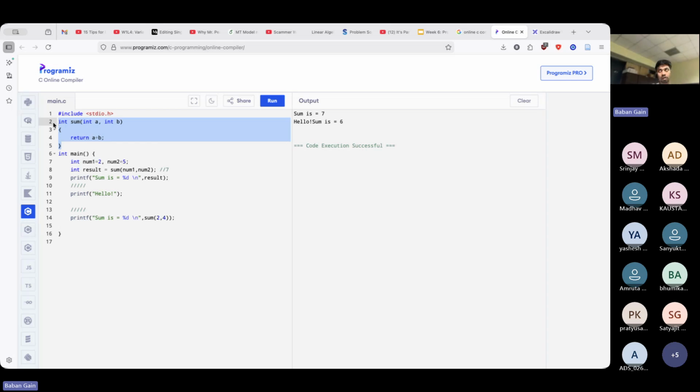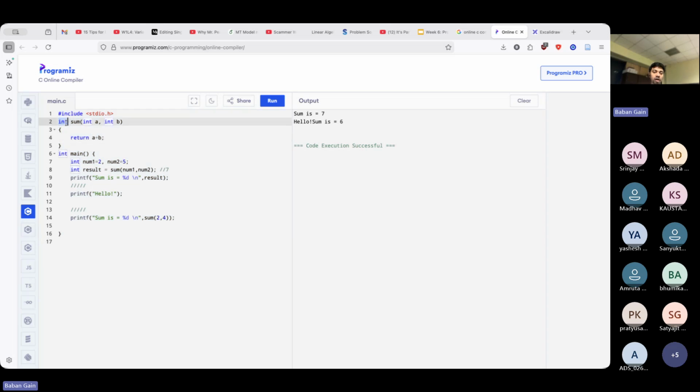But let's say you have a long sequence, like calculating a very big equation, right? In this case, you can just use the function again and again whenever you need it. Otherwise, you would have to copy the same code. Let's say you have a 50-line code to calculate the solution of an equation, and maybe you need it 10 to 20 times in a program. One idea is to copy and paste everything again and again whenever you need it, which is really a bad idea. But with a function, you can just write like this.